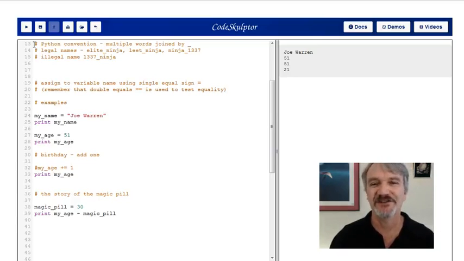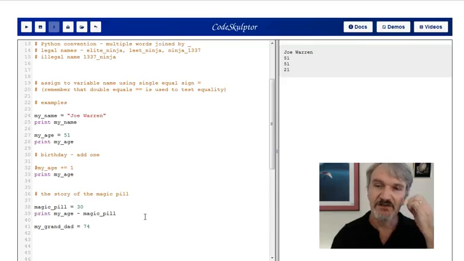So we had a long discussion about what the value of a pill that took 30 years off your age would be. And so we decided on $300,000. There was still some doubt from my 15-year-old that this was actually really worth $300,000. So he called his granddad. Now his granddad was 74. And he asked, Granddad, would you pay $300,000 for a pill that took 30 years off your age?